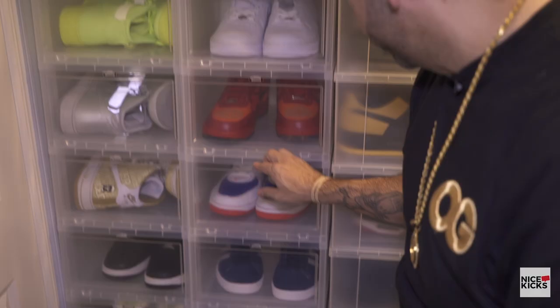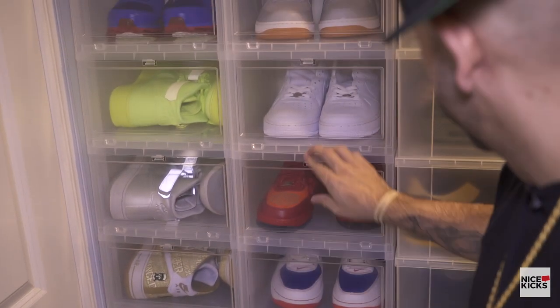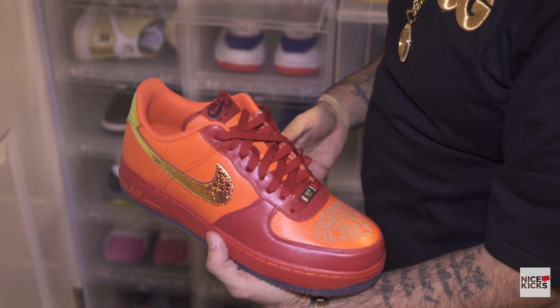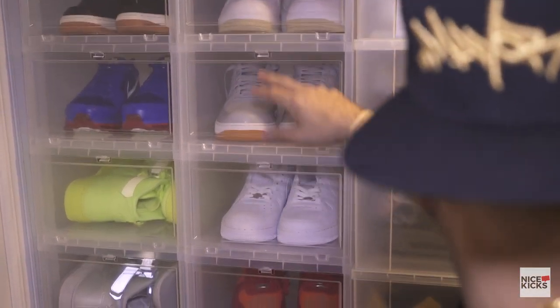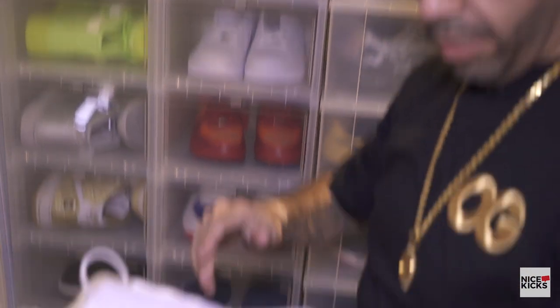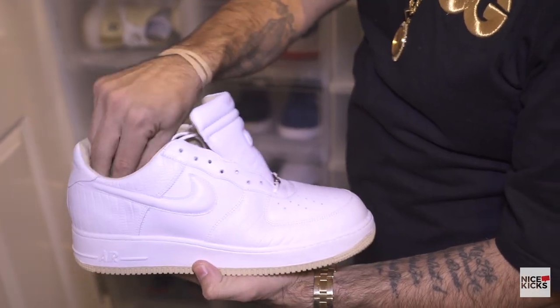I don't think too many people knew that - another remix, the kicks. Dornbeck Air Force - back in the day I could look at that and tell you that's a 2001 Air Force just by that little cut right there. There goes another luxe Air Force from back in the day - see the luxe, see that leather, see the laces. Made in Italy.